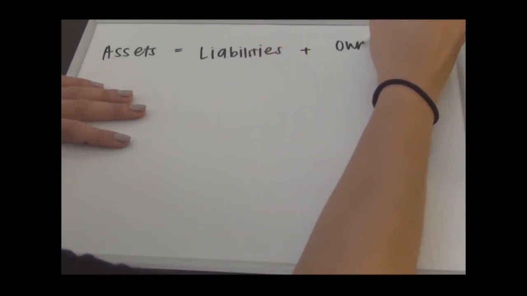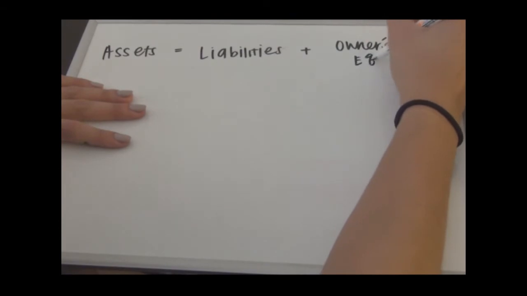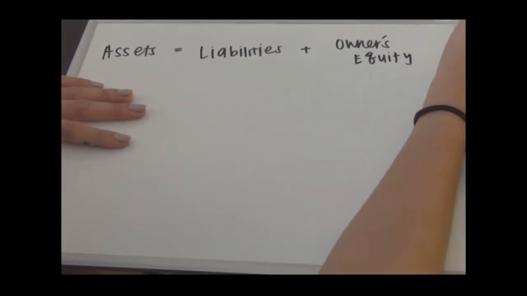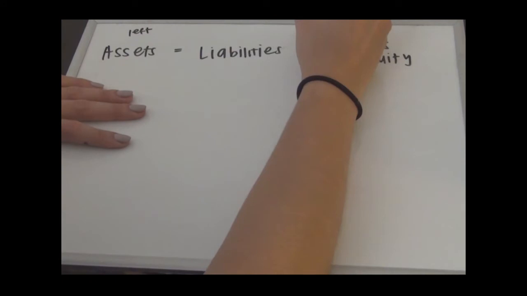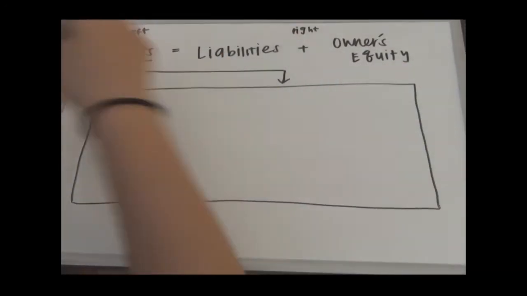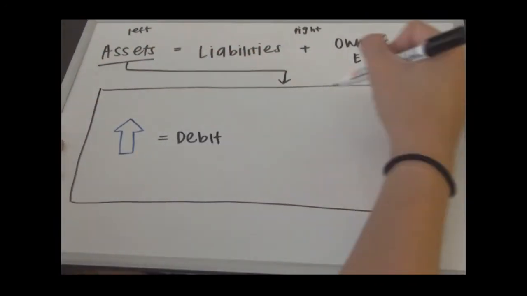Assets equals liabilities plus owner's equity. Now, this equation itself can turn into really 10 videos of me explaining all the nuts and bolts of accounting, and I'm sure you don't want that, so we'll just keep this short and simple. Just remember this. If you want to add anything to the left side of this equation right here, you need to debit it. So you just think about it as a math operation like adding or subtracting. So we see that assets is on the left side of this equation. So if we want to increase assets, we need to perform a debit.